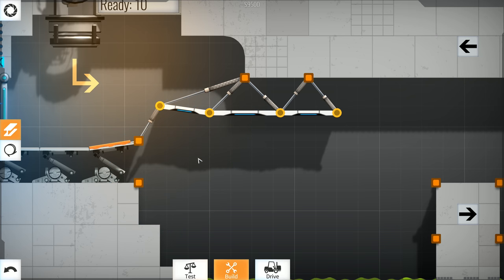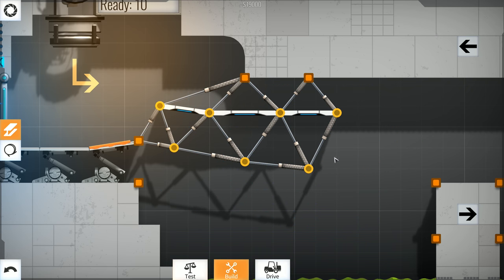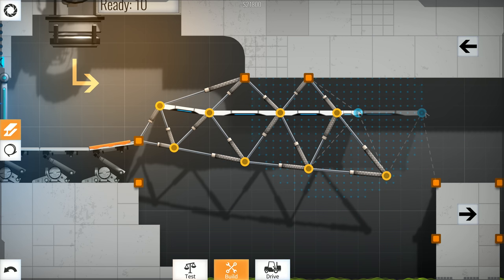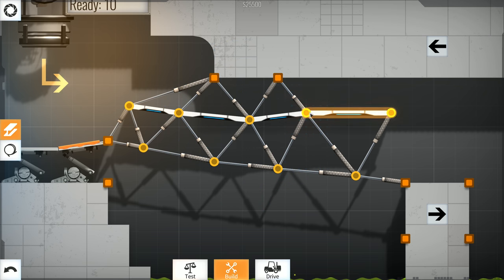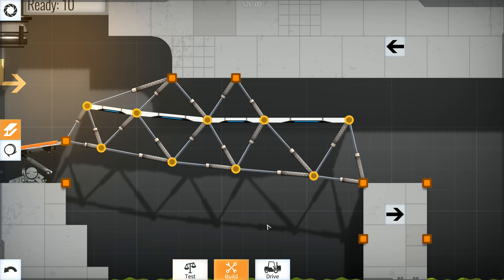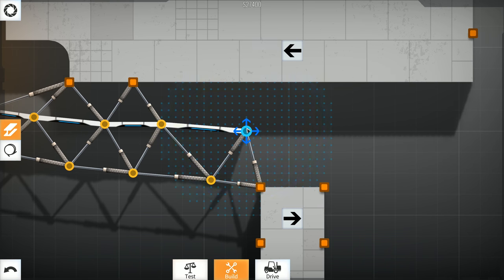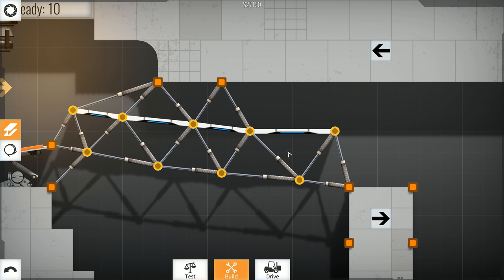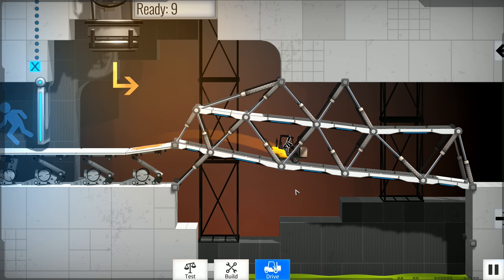I might want to build this so the triangles kind of line up — pretty strong and stable like that, so this one goes about in the middle. This opens up a lot of room for us to lower the top ceiling down a bit. Probably move it to about right there and make it parallel — that seems like good room. I can't really move that — it's not going anywhere. Move one layer down here, so they have about equal room on top and bottom. Let me test this out.